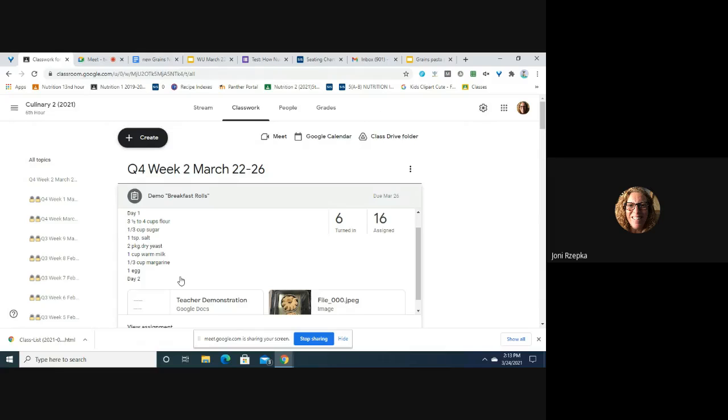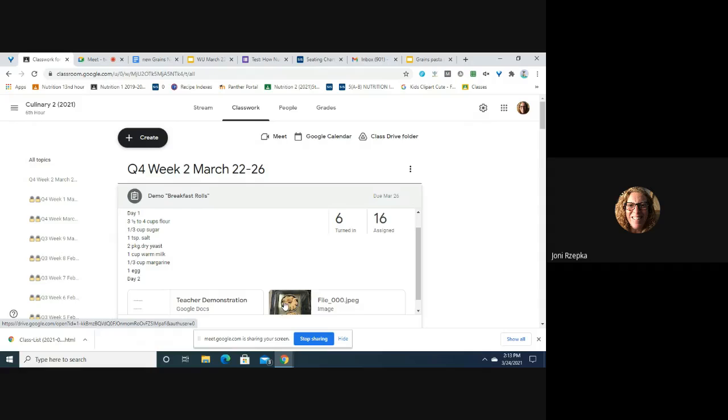And I was trying to see if it would double in size so that I could roll out the breakfast rolls on day 2. So on Friday, I'm going to go over day 2, and you'll have more ingredients and more direction. But for today, I just need you to get day 1 complete of the breakfast rolls. Okay. So you'll open up your demo page, you'll do the ingredients that are listed, you'll do the equipment we talked about, you'll replay in your head what I just said or play back this video because you have a narration. And then on Friday, I'll have a narration for day 2.